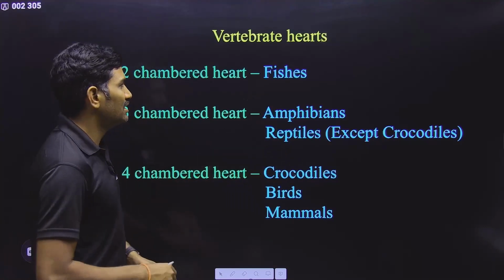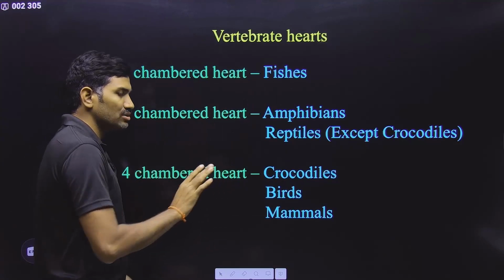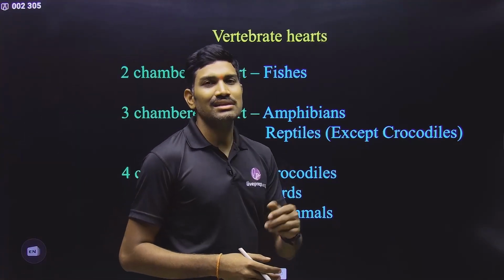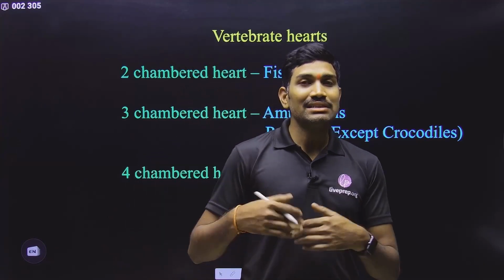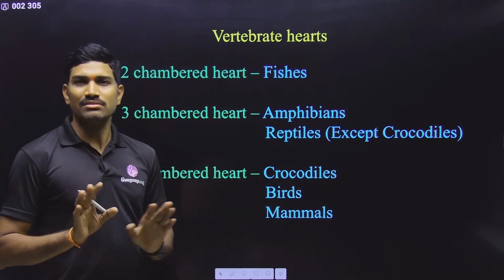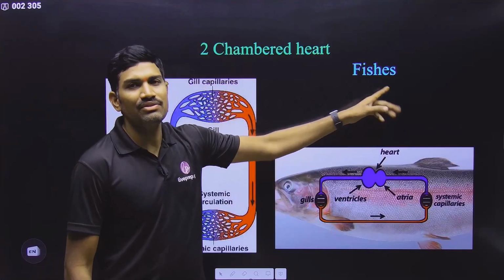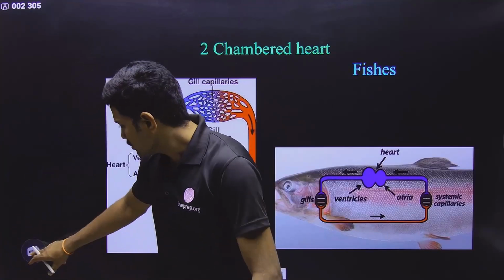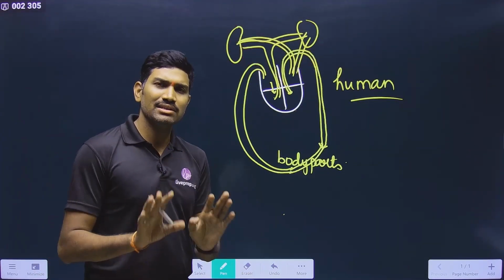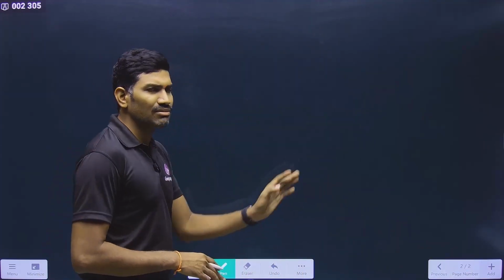Now here what we will study is what is the basic arrangement of 2-chambered heart, 3-chambered heart and 4-chambered heart, and what type of circulation it is, whether it is a single circulation, double circulation. If it is double circulation, is it complete or incomplete? Likewise, we will study some information. Clear? So first we will focus on the 2-chambered heart, and this we are observing in the fishes. I will draw some rough diagrams. Try to understand. Information is very simple. It is not at all complicated. Very simple. So we don't want to make neat diagrams because they will take so much of time.